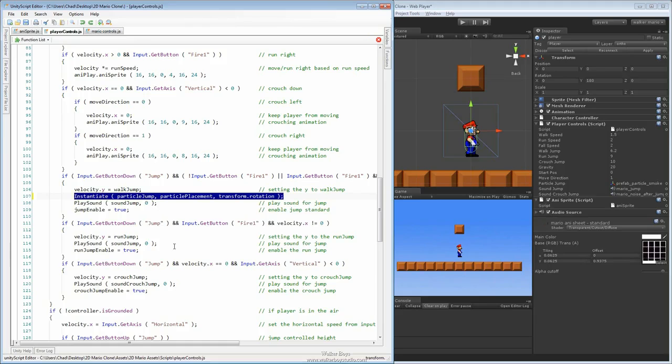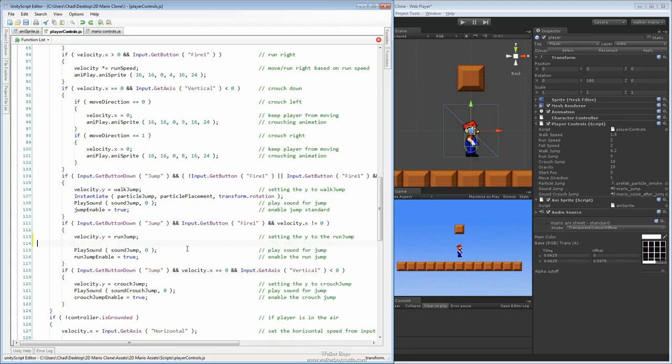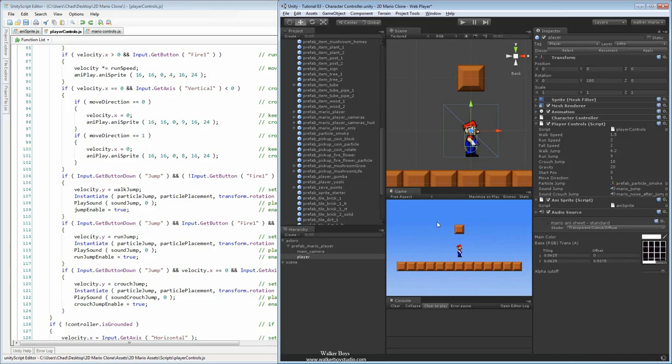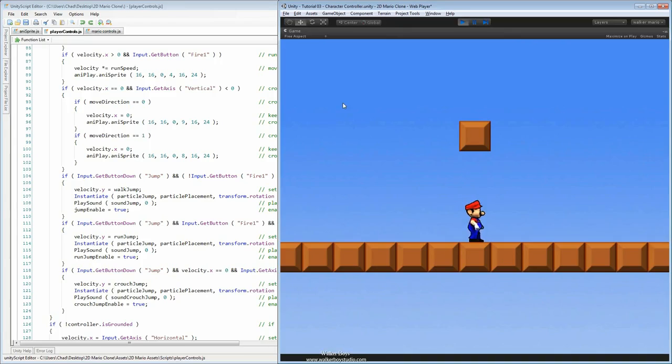Okay. So this one, let's go ahead and actually do this for all 3 of the jumps. So we'll place this one in here. We'll drop in the instantiation on this part, and we'll do it for the last one. That way, anytime he jumps, it's going to create a nice little cool effect when he's jumping off. Alright, so if we are playing it here, I'll go ahead and go full screen here so you can see it. So when he jumps, you get that little cloud of smoke right there. And if he jumps big, he also gets it. And if he's running. Alright, so there you go.